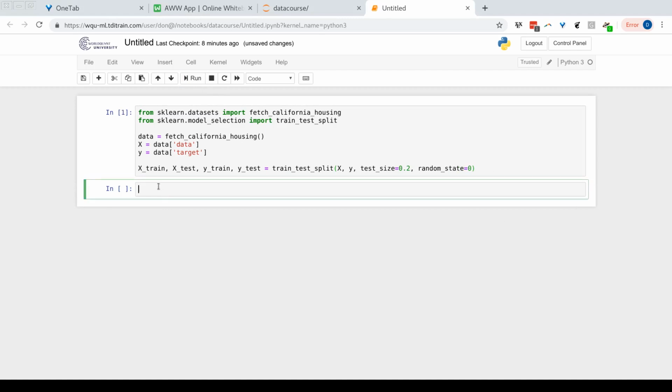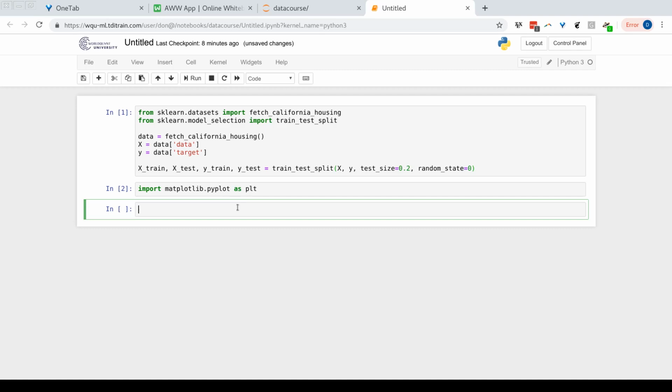Okay. Let me import matplotlib for plotting purposes. All right, so let's go ahead and train a simple model. I'm going to train a decision tree model.